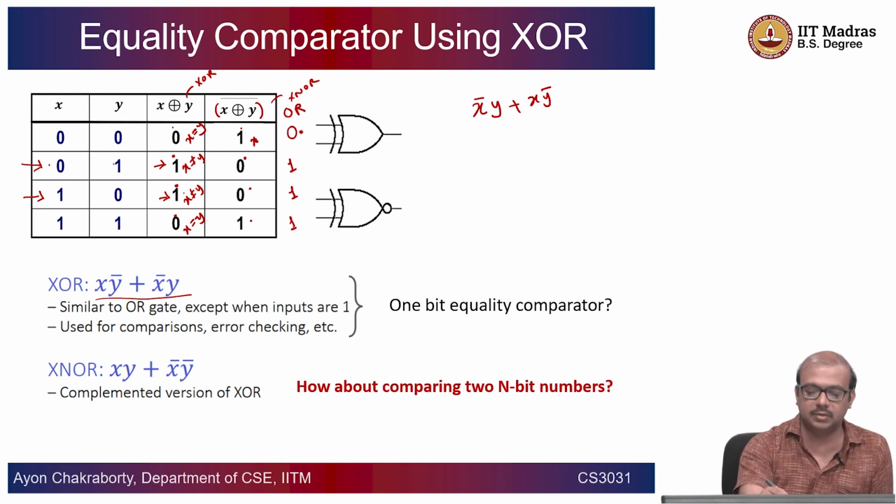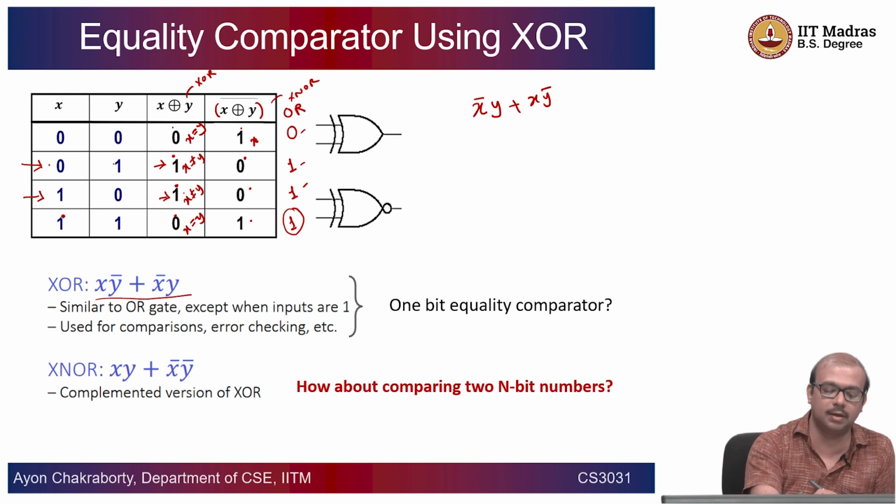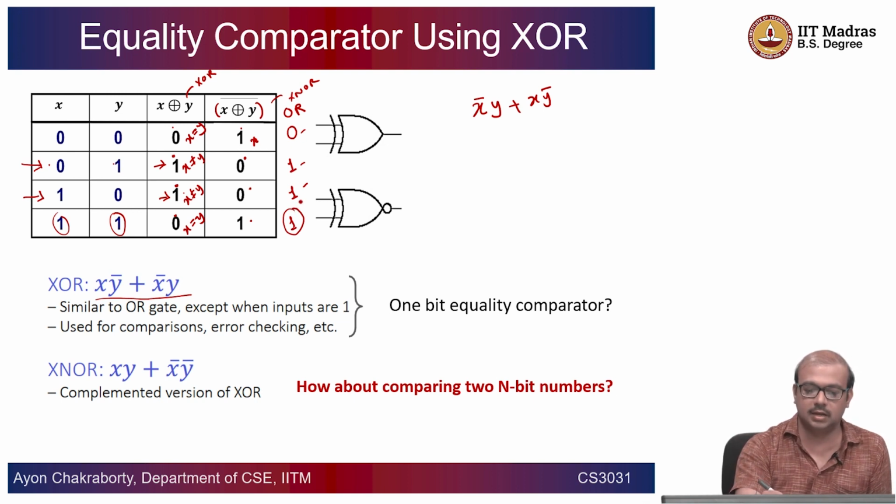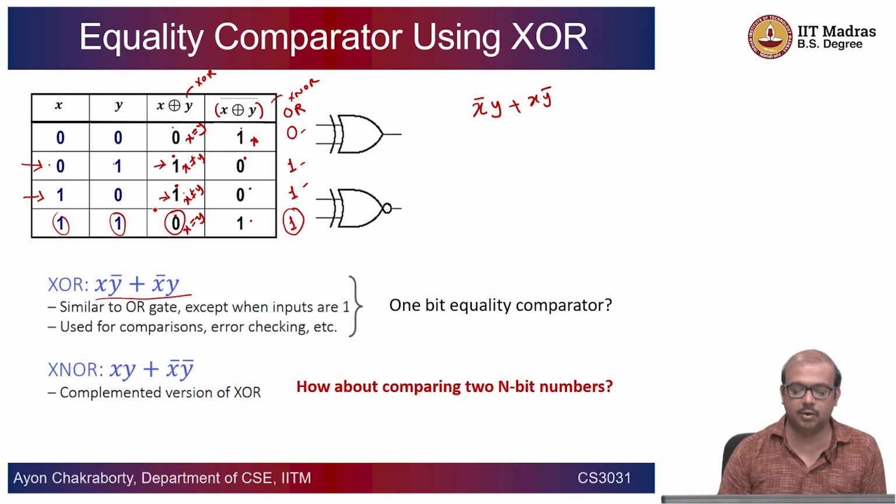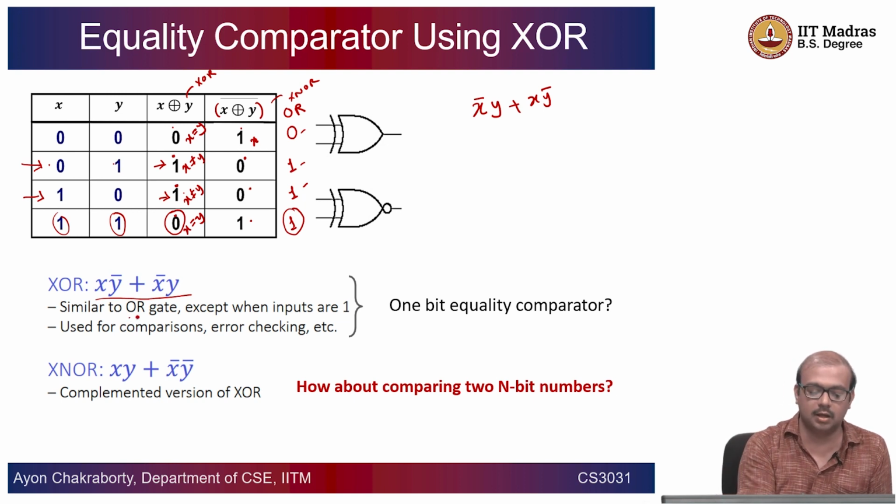So, all the terms are similar to OR, except this one. In this case, if both of them are 1, for the OR function we assign the value 1. Logically it is the same, because either x or y is true. Even if both x and y are true, the resulting OR expression is still true. Whereas in the XOR function, if both of them are simultaneously true, we take this as false. So, we call it an exclusive OR. It is similar to an OR gate, except when both the inputs are 1.